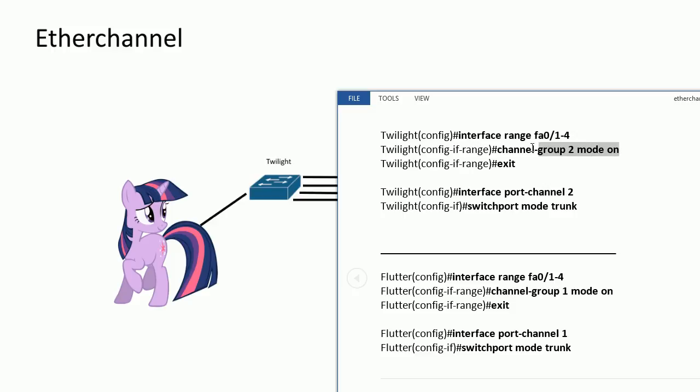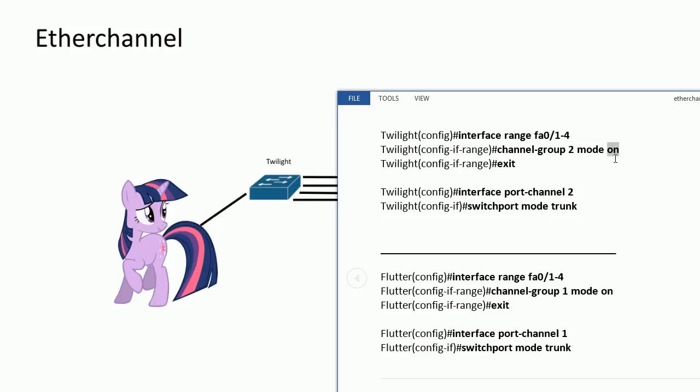Once we go to the interface, we say channel-group, which sets up the EtherChannel. You give it a number to identify it locally in the switch. It doesn't have to be the same as the other side. It's just to identify it, and the mode. There are a few different modes you can set for EtherChannel. You can use dynamic protocols if you want. There's LACP and PAgP. One's an open standard, the other's a Cisco proprietary one. But all you need to do is turn it on. You don't need to negotiate with the other side if you want to do EtherChannel. You can if you want. There may be situations where you want to do that. But for right now, we're just going to turn it on.